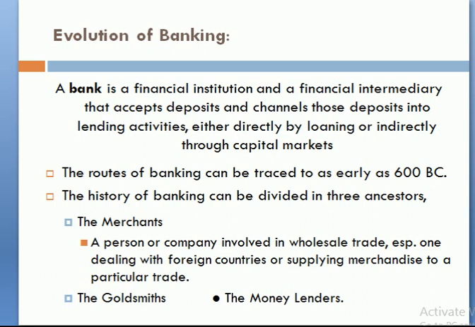Intermediary means that, if we have savings or surplus money, nowadays we do not keep that money in our houses. What we do is put that money in our bank accounts in the shape of different types of accounts: a current account, a savings account, or a fixed deposit account. In detail, in the upcoming classes, we will discuss how we can open these accounts and deposit money into them. Not only individuals but also businesses put money in their bank accounts and make too many banking transactions daily.